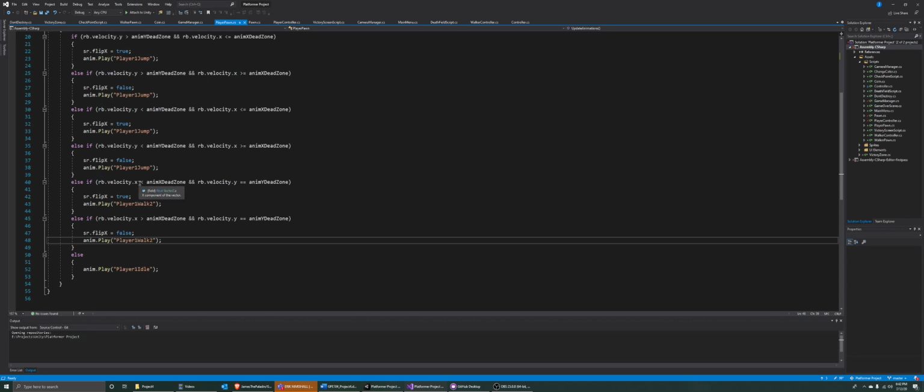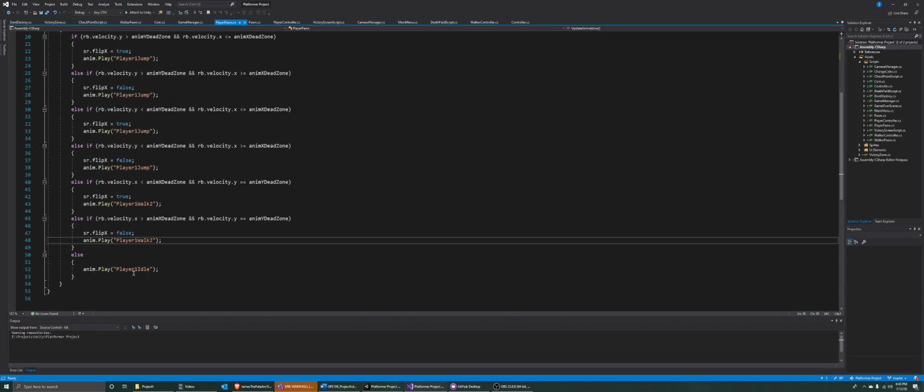So when your velocity is less than 0, so it's negative, you're facing left, it flips your sprite. And when it's greater than 0, you're not facing left, so your sprite isn't flipped. And that can save some work on the animator side.